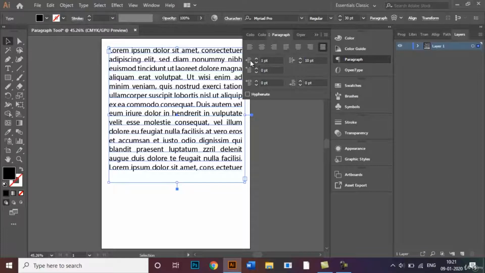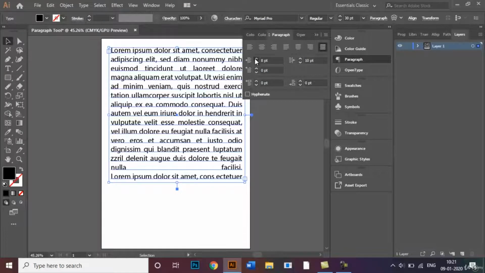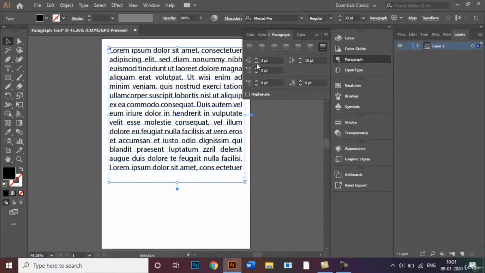So this one right here, what the first one does is that it determines the space you want to leave on the right hand side, right? So by default it's one, so in case if you increase the size, you can see that the space slowly starts to get added on the right hand side and the text automatically starts getting adjusted accordingly, right? You can do that, or you can just stick to the one that you find most appropriate. I think three looks good that way.